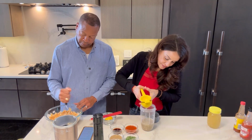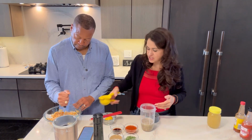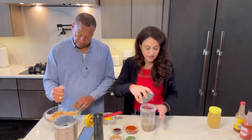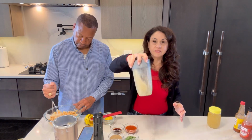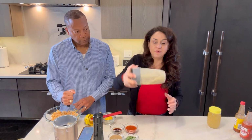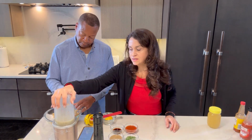A lot of times when I'm cooking, for some reason I'm rushing. I don't know why. And I love to cook. I wish I could just not rush so much. So I'm just gonna zip it up a little bit like that, get it all kind of incorporated and put it on here and zhuzh it up.